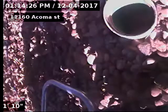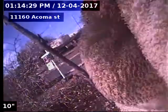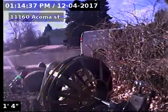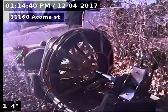Acoma Street. The sewer line has been cleaned, tested, and inspected, and is flowing well at this time. The sewer line does have two cracks in the street, also a broken tap. Cracks at 50 and 54 feet, and the broken tap at 74 feet. Recommendation is to repair the sewer line from the curb to the city sewer.